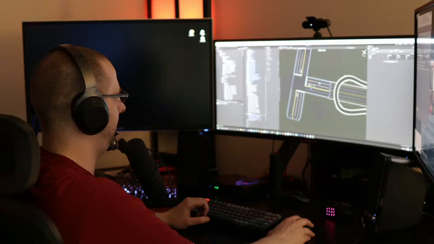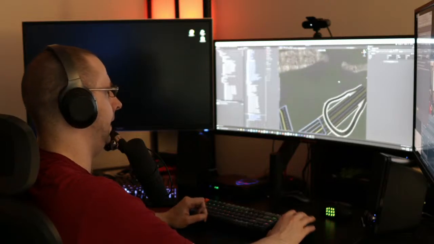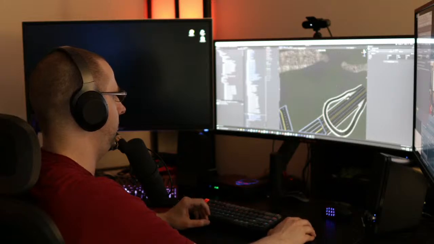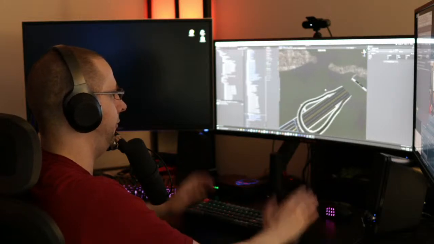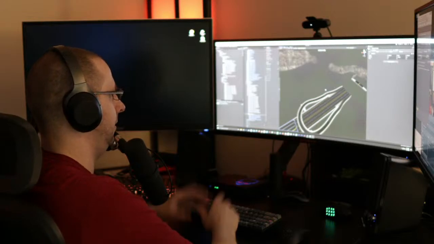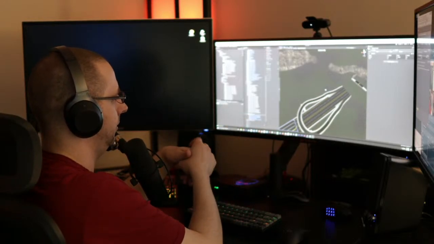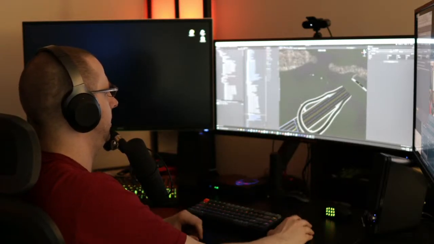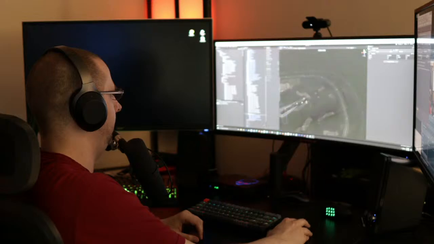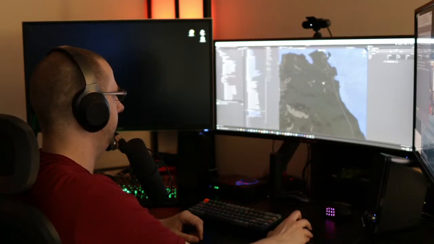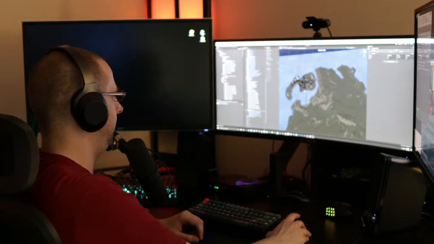I kind of just stuck with a really primitive road system. I didn't try to mix and match roads, and where I would mix and match roads, like 4 lanes with 2 lanes, I would kind of do some custom work with ProBuilder if I needed to. So I would ProBuilderize some of the meshes. Like if we go back and we look at any of the roads in my city, it was like a multi-phase process.